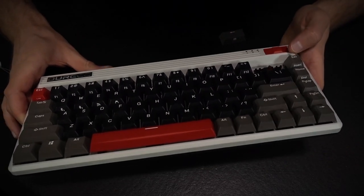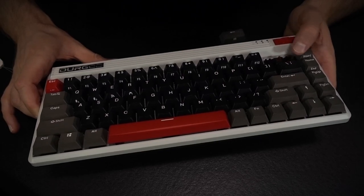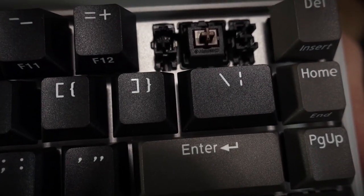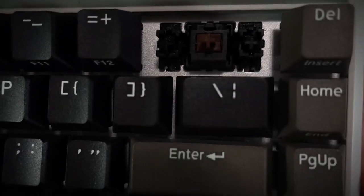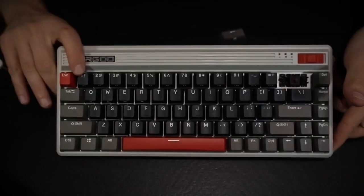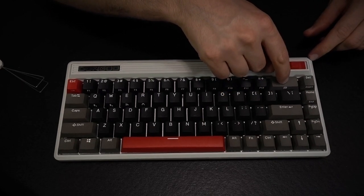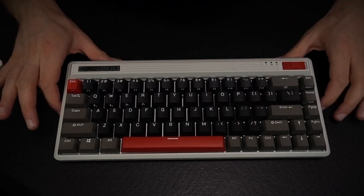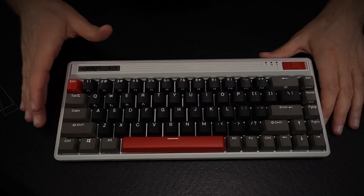And taking a look here. It does look like, yes, definitely. So once again, we have a win here. The stabilizers are factory lubricated. You can probably see the wire in there. Hopefully you can see. It's lubed, and the stems are lubed as well. So that is what's responsible for that nice smooth action. Not quite as quiet as I might have thought, but it's like a metallic kind of sound to it, slightly. But no matter. That will all come out in the typing test when we get there, which we will get to in just a moment.